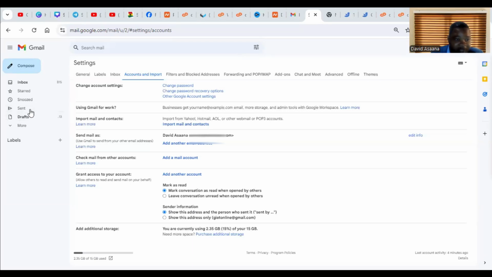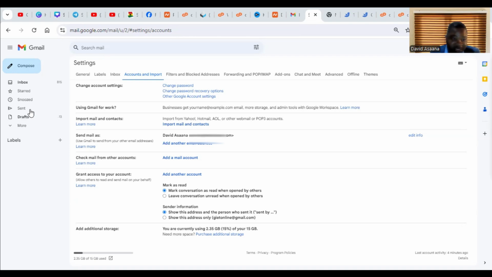Then it says, I want to label as, send email as. Yes, I want to label the email that will be sent from this as this. Now it says you can choose no and then set that one later. So I'll choose it as any email that is sent from this particular email address should be labeled as what? My business email. So I'll click on next.